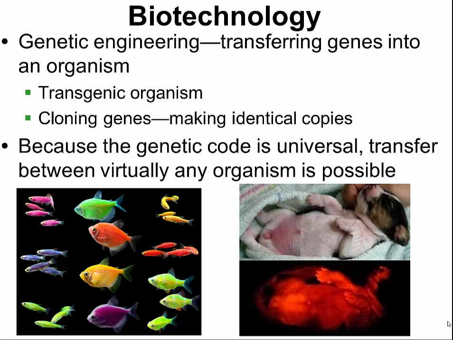The first way that we did this as humans was the creation of transgenic organisms. Transgenic organisms are organisms that have a gene that came from another organism. A good example would be the picture on the lower left-hand side of this slide. These fish are all glowing, in different colors. But the first glowing fish we created are shown in the very lower left-hand side of this picture. These fish are referred to as glowfish.